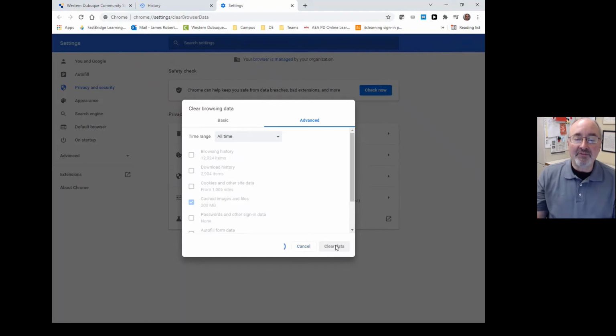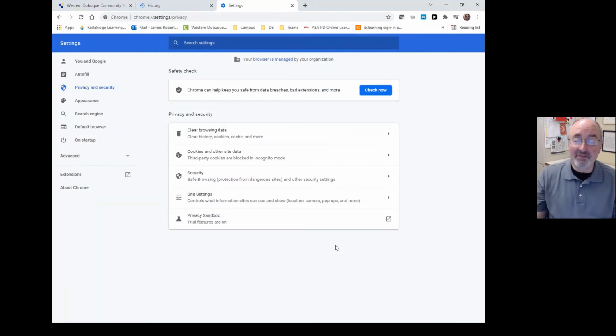Now, if you haven't done this before or you haven't done it in a while, it can actually take a few minutes. It depends on how much cached memory is being stored there. I had just done it not too long ago, and I try to keep mine clear because it really does start to bog down your computer and slow it down. And like I said before, you can have some remnants, some residue from other sites that will just keep logging as you're having an error. So this is a good way to get rid of those items.